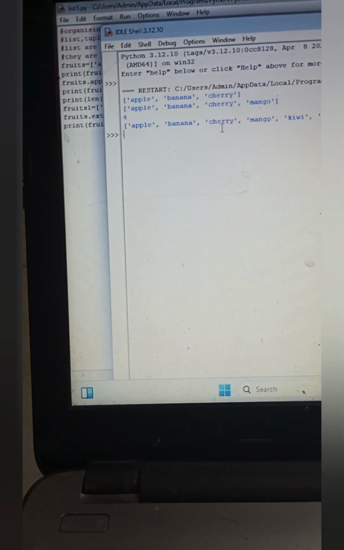So let me remove this, and instead of cherry let me take kiwi. And just run it. See, apple, banana, cherry, mango, kiwi and strawberry. And this is how we can extend, we can bind up fruits and fruits 1.